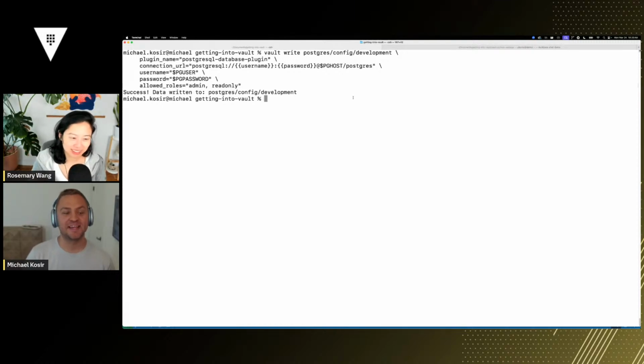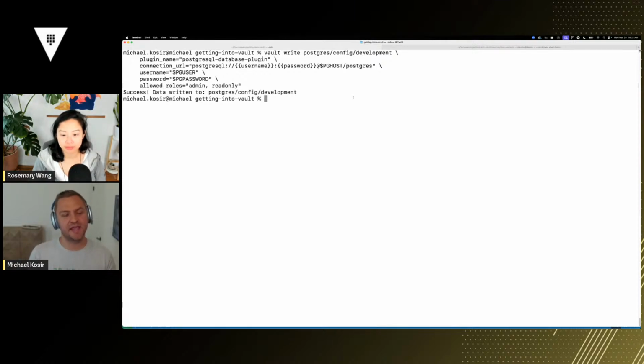Yes, I think a lot of this is really good if your organization gives you access to a development cluster of Vault where they just go, hey, go wild, learn Vault, learn how to use it. You can spin up, in this case, a development Postgres database. But Rosemary is absolutely right. In a production environment, you want to work with your organization. They probably already have some sort of process that's doing all of this for them. In the organizations that I've seen, it's usually through some automated process. As new databases are spun up, this process might already be happening automatically through some automation. So definitely work with your organizations there.